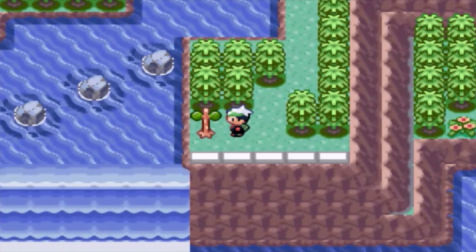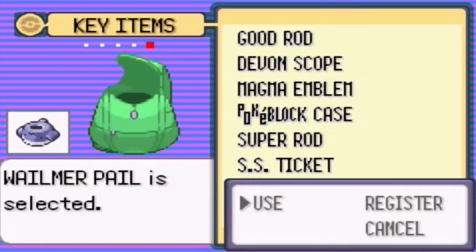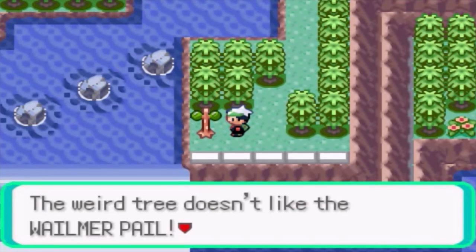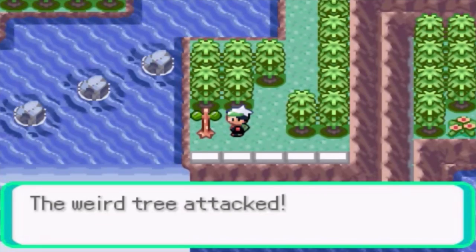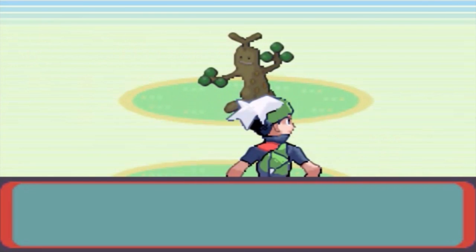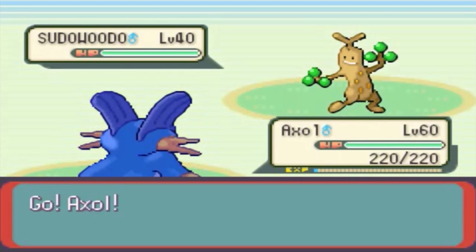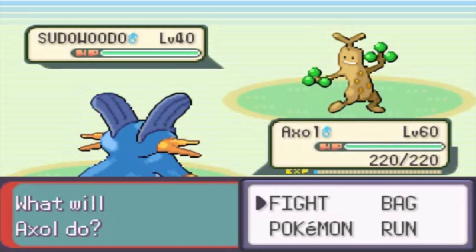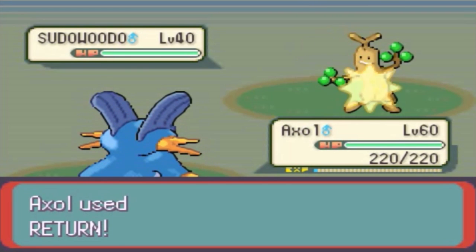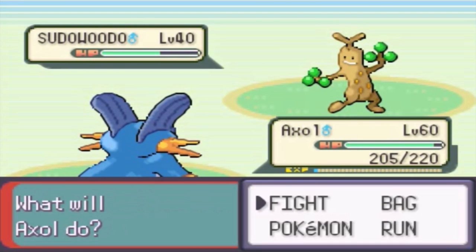It wiggles whenever we interact with it by pressing A, but if we have the Wailmer Pail, let's use it, and it doesn't like water, which is a callback to what this Pokemon did in Gold, Silver, and Crystal. Yep, this Pokemon is Sudowoodo. It's weird. It's an interesting Pokemon. It mimics things. It's a rock type despite its appearance. You might think it's like a grass type or something, but no, it's a rock type. Sudowoodo itself, I don't think it's too good, especially if you plan on using it here in the Battle Frontier, but if you want to catch one, here's your chance, I guess.